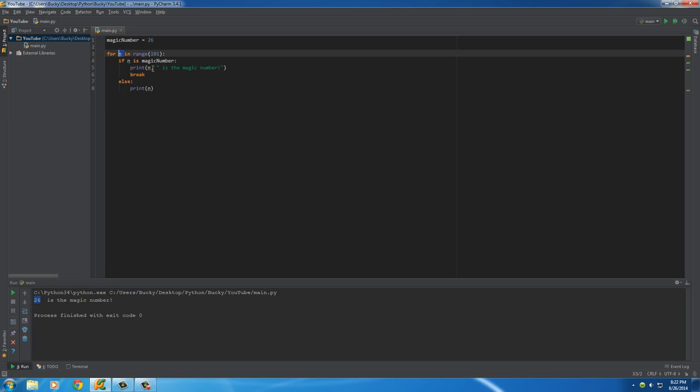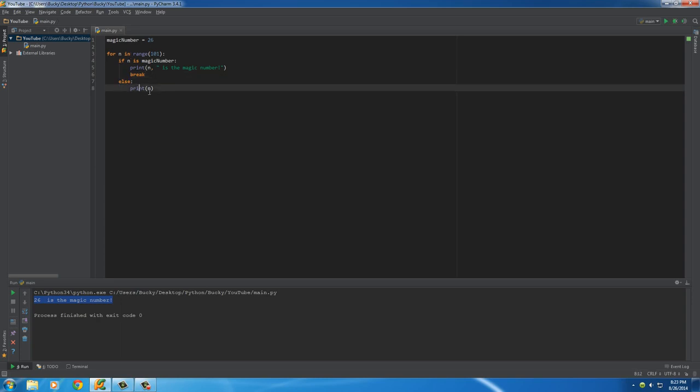We know it's not 27, 28, 29, any of those, so why waste our computer's memory looping through numbers that don't matter? So it says, okay, whenever you find the magic number, print this out right here, and then break, which pretty much means stop the loop. You can remember it because it means break out of the loop.